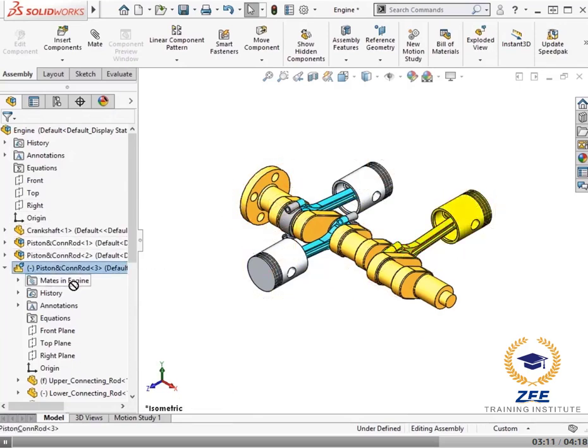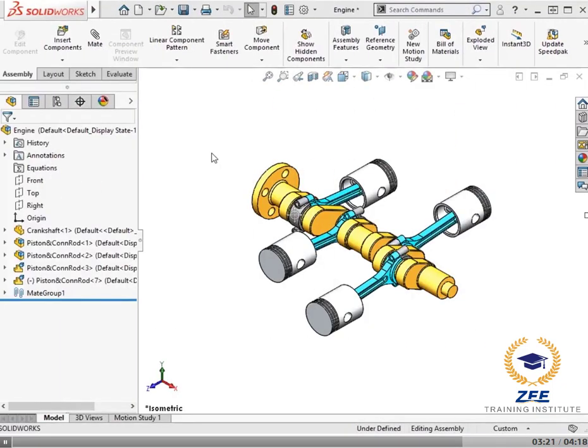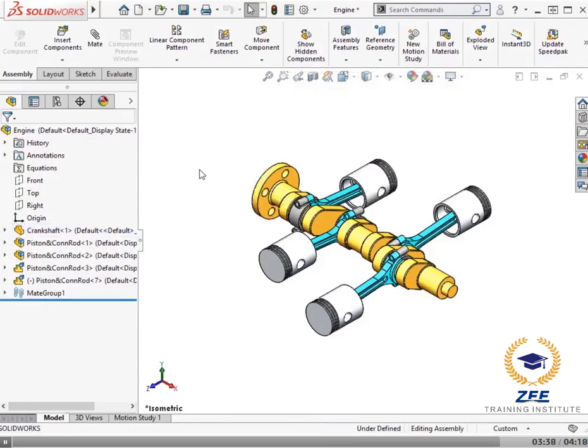Now I'll use the shortcut Control-click and drag to add a copy of this flexible sub-assembly to the assembly. And the copy was added as a flexible sub-assembly. Now I'll skip ahead to having this new piston sub-assembly fully mated. Now the assembly is equipped with all 4 piston sub-assemblies. If I attempt to rotate the crankshaft, the part will not rotate and the tooltip notifies me that the assembly cannot move because the selected component is fully defined.